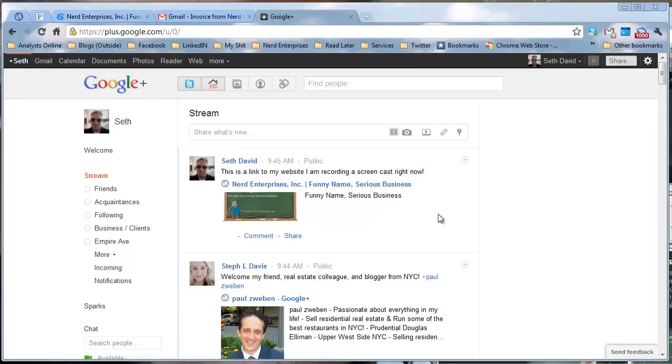Now circles are like adding people to a list on Twitter. The original cheat sheet talks about it being like following people, but it's more like a list, because with a list I'm adding somebody to a specific list. With a circle I'm adding somebody to a specific circle.